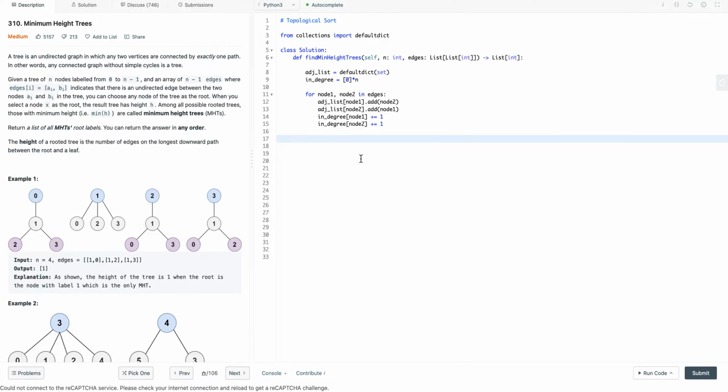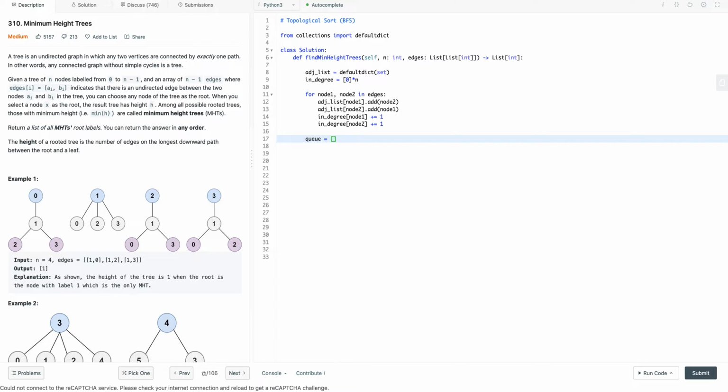So after we have defined this, we want to create our queue, because topological sort after all is using BFS. Queue equals, and we can populate our queue initially with all of the nodes with degree of 1.